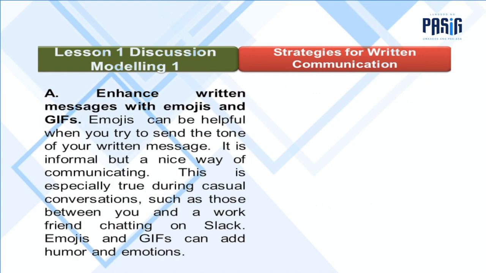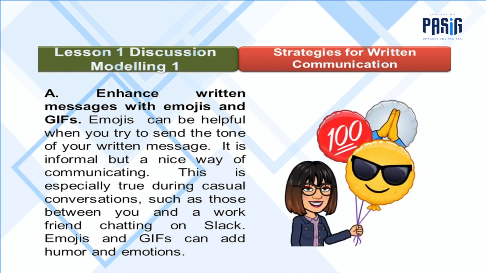Enhance written messages with emojis and GIFs. Emojis can be helpful when you try to convey the tone of your written message. It is informal but a nice way of communicating. This is especially true during casual conversations, such as those between you and a work friend chatting on Slack. Emojis and GIFs can add humor and emotions.